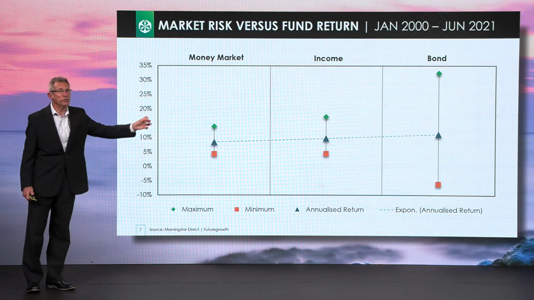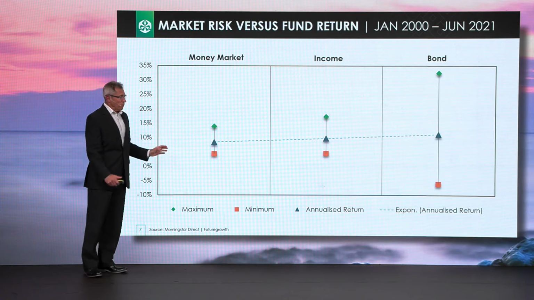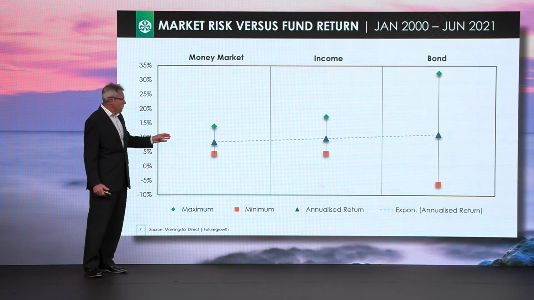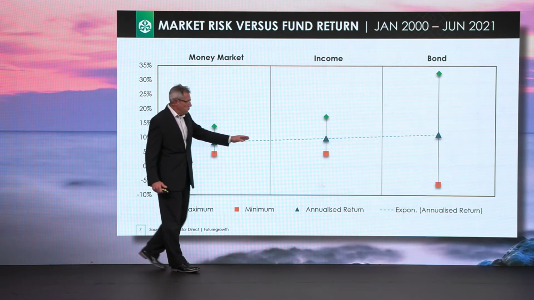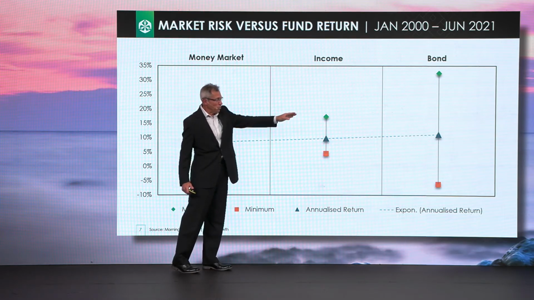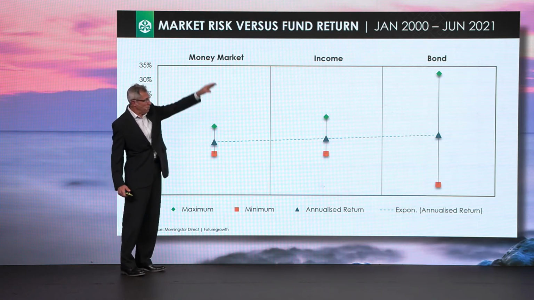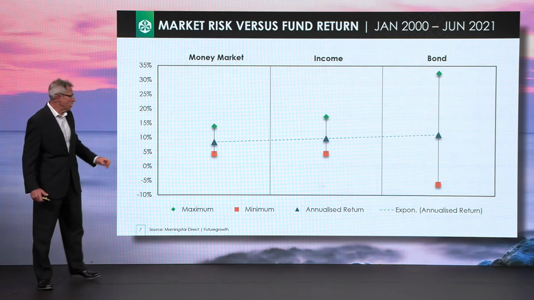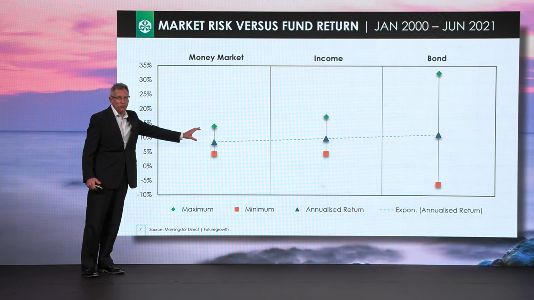How do we pull this through into the three funds again? Again, I standardized the time period from January 2000 to June 2021. And here, clearly, an upward trend in returns out to the bond fund. But with the higher returns for the bond fund, you have a bigger variance between your maximum and minimum points in terms of total return. And as you would expect in terms of money market funds, much smaller variance. And that's the reduced or lower volatility.